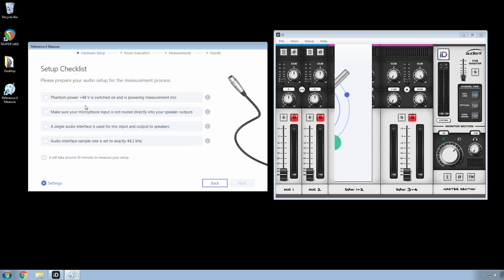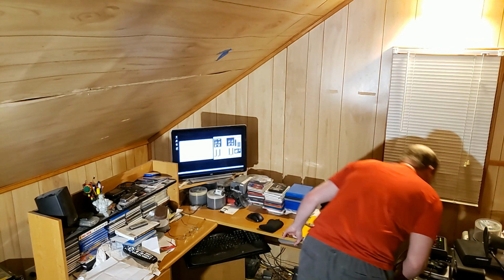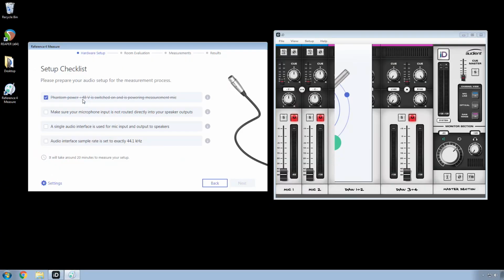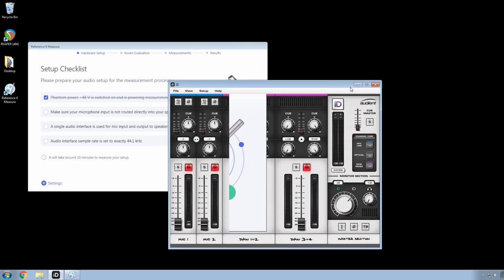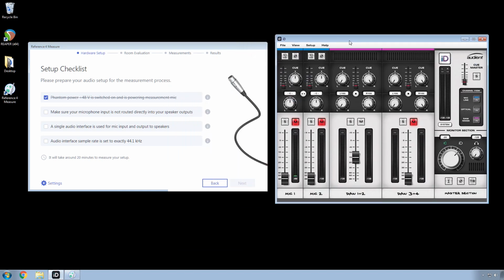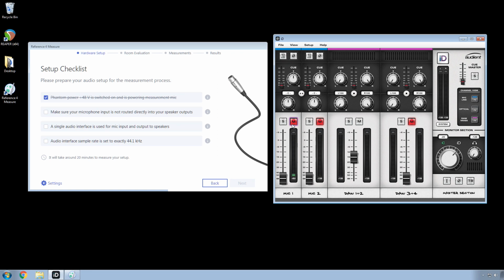Okay, first it's going to say, make sure you have phantom power on. All right, let me make sure I do. And I do, so check that. Make sure your microphone input is not routed directly. So basically, and now this is messed up. All right, right here, if this was unmuted, that would be a problem. But it is muted, so check.